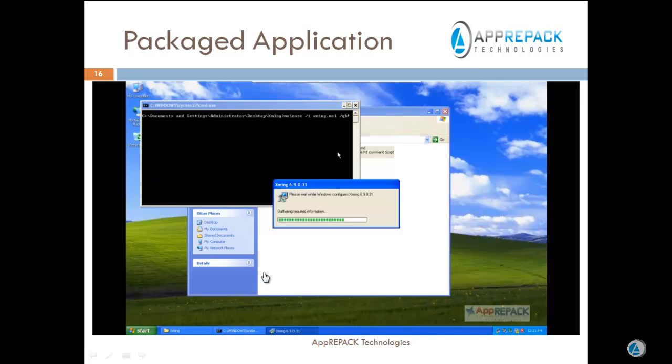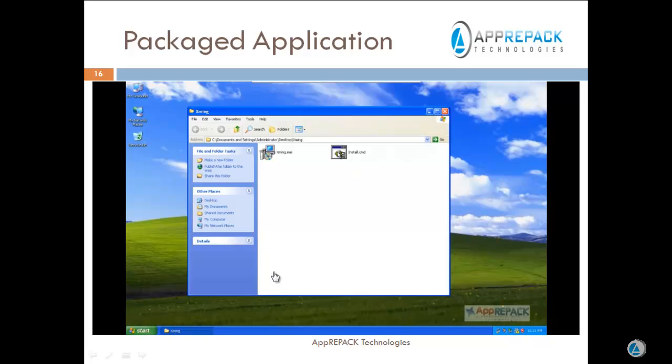All the configurations, settings, and options to choose are embedded inside the MSI file. The user can simply wait for the installation to complete. Okay, the installation is completed.